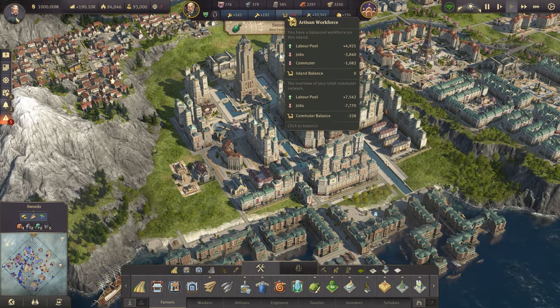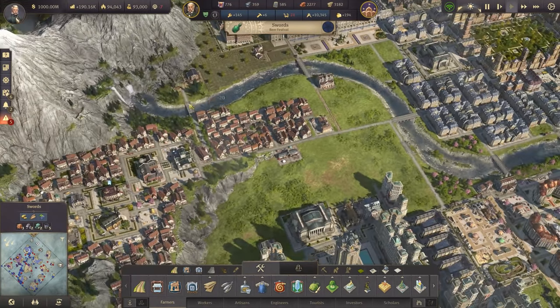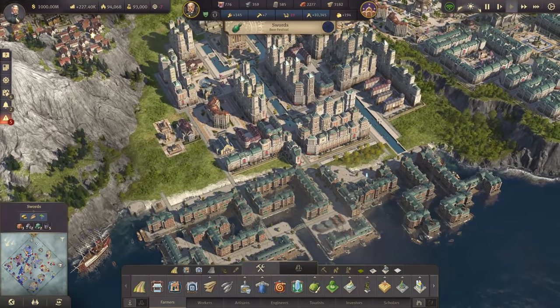Now, currently, we are on a shortfall for artisans. That's probably because I need to just upgrade these houses here, actually. Let's just do that real quick. Of course, this is like a little temporary area. So that should fix the workforce for now. We'll see how that goes.